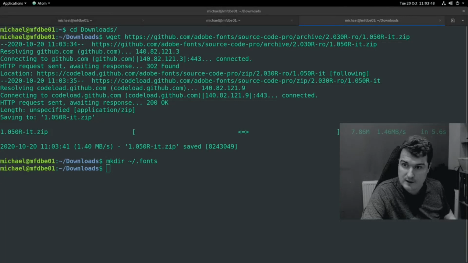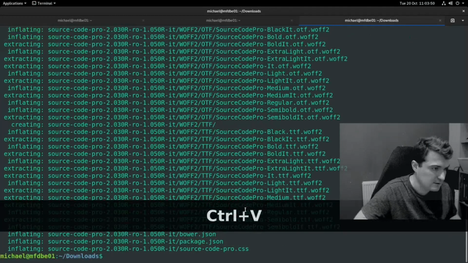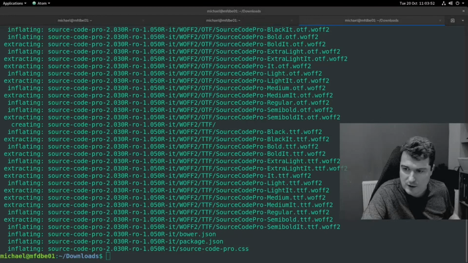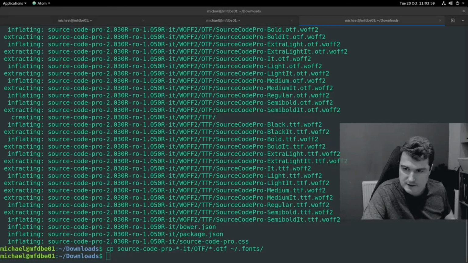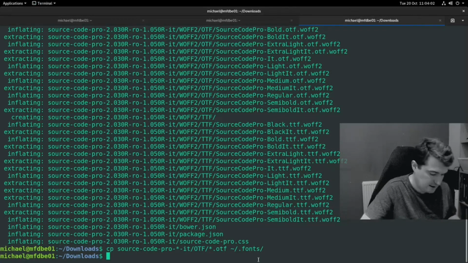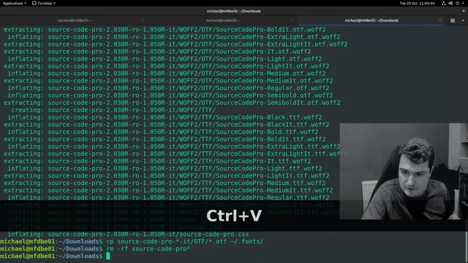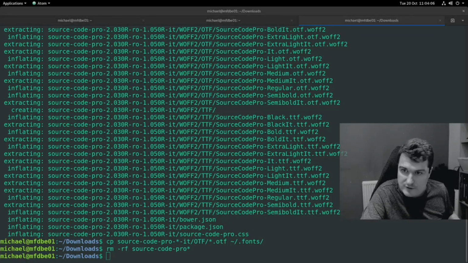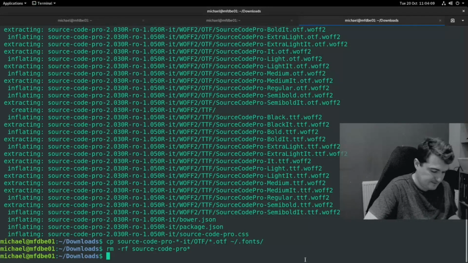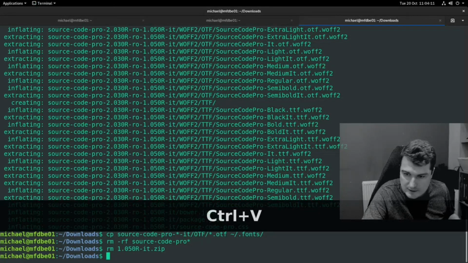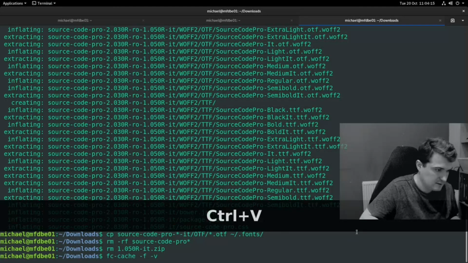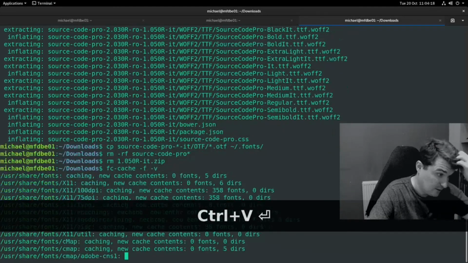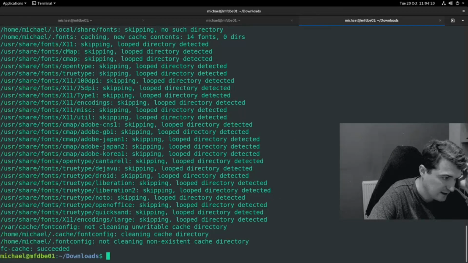Then we're going to unzip the thing we downloaded. Then we're going to copy Source Code Pro to the fonts. Then we're going to remove any excess. Then we're going to remove the zip file. Then we're going to run this font cache command, and what this does is it goes through the font cache of the system.